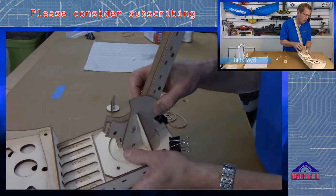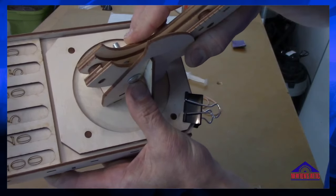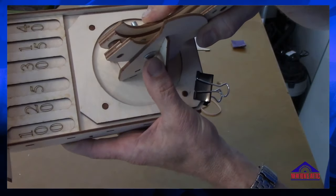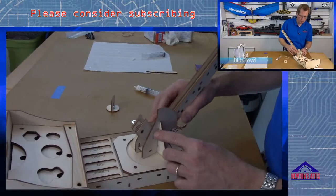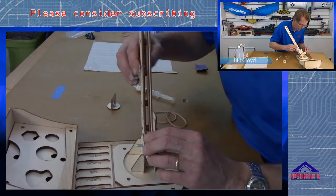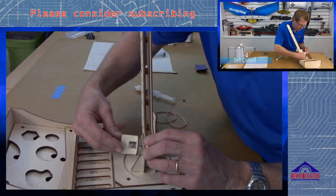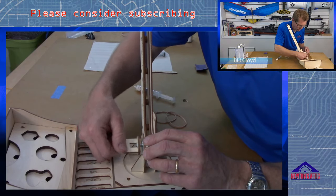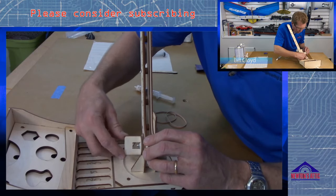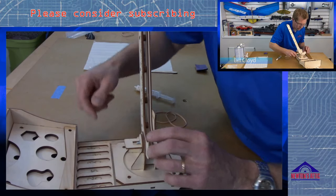I know it's kind of hard to see. Make sure that square part of that bolt head goes all the way flush, so that you can see there, sort of right above my thumb, that the round part is all the way flush against the angle. Now, put the washer on the other side, okay, and take your thumb screw and screw the nut onto the washer. Now, you want to be gentle with this thumb screw. It's not exactly the strongest piece in the world. So, as long as you're careful, just gently tighten it down, and there you go.